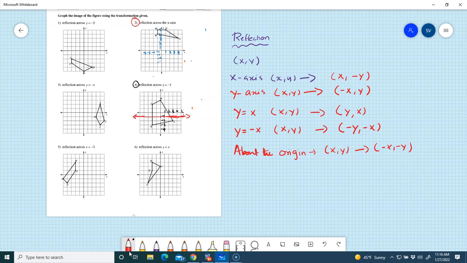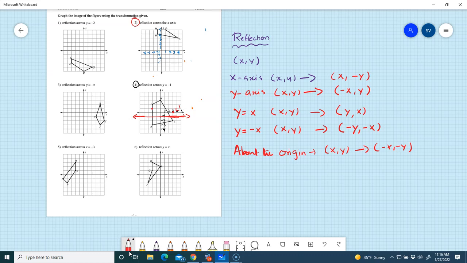From this mirror line, L is 1 unit away, so reflect it over here. Yep, that is L dash. From this mirror line, this point is how far away? 1, 2. So this is the next point.